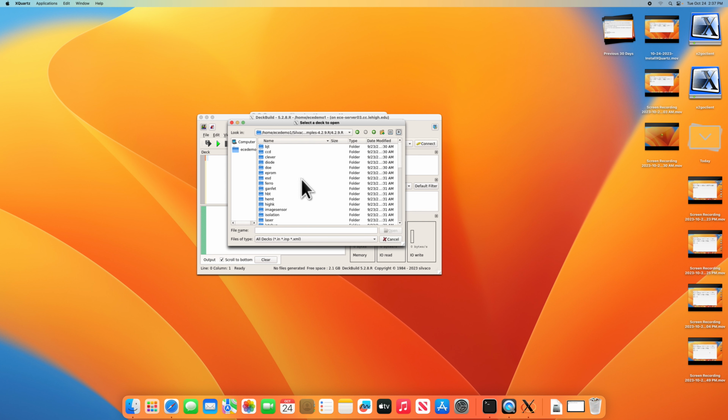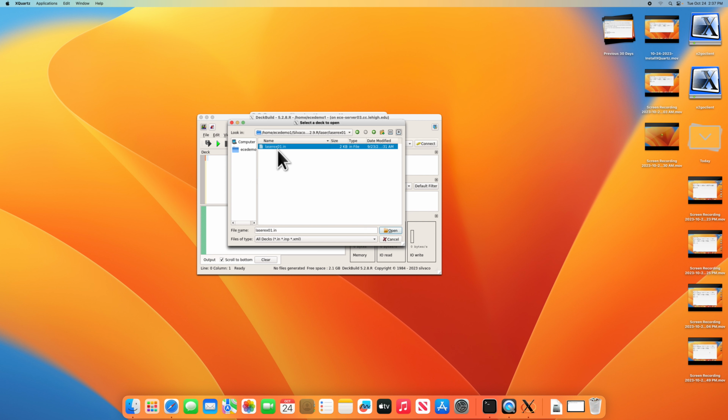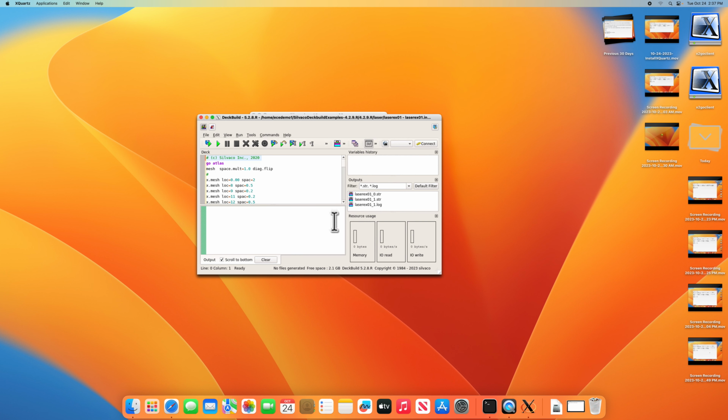And we're going to go in and run an example under laser. We'll click on laser X01, and the .in file, that's the Silvaco input file. We'll click Open, and it will go ahead and do a few things here.